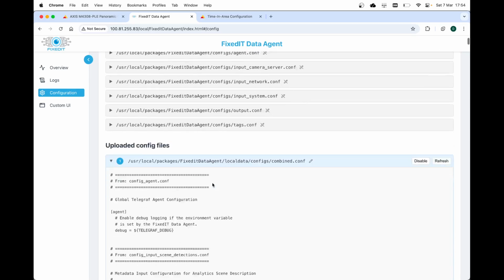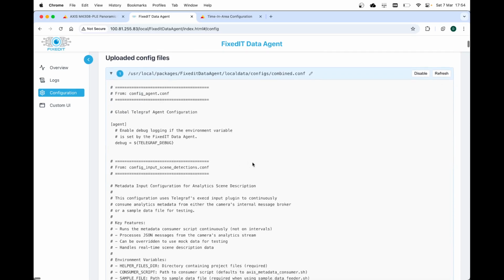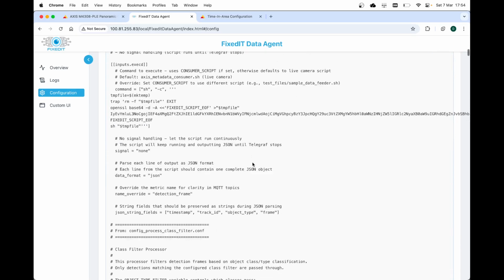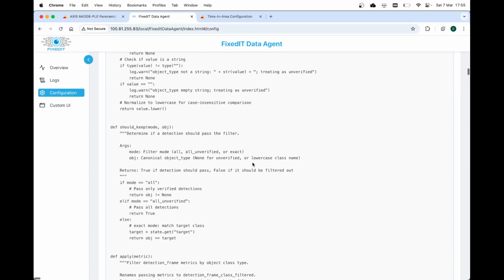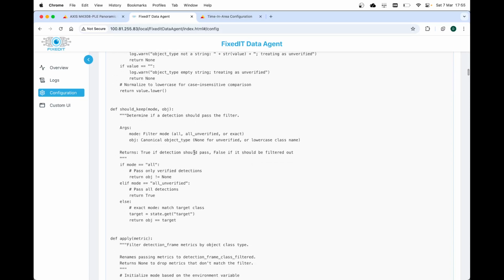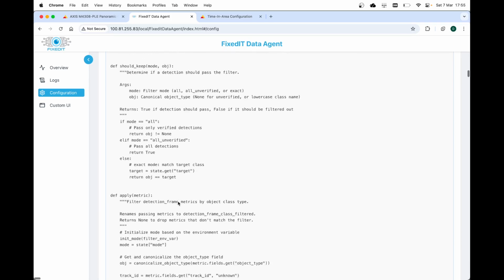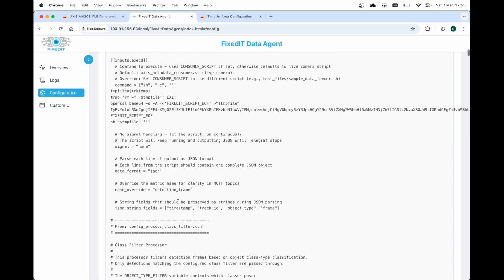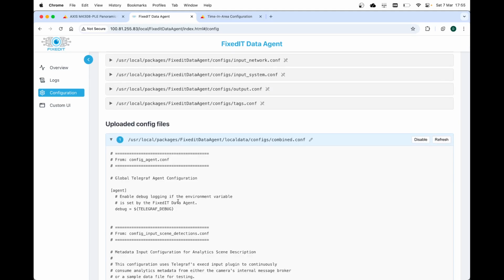So the whole code for doing this kind of analytics is actually visible in this configuration file here, using this Python-like language. So if you are not happy with the logic that we are doing in this case, you can just edit these files yourself, and you can customize the algorithm to actually suit your need.